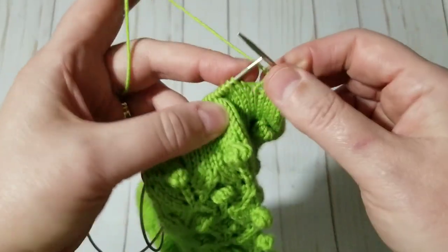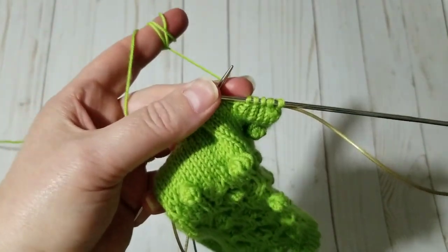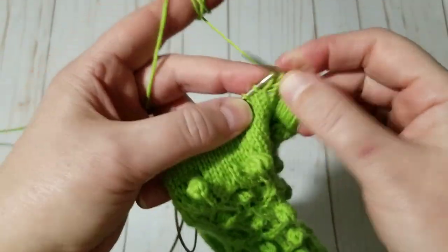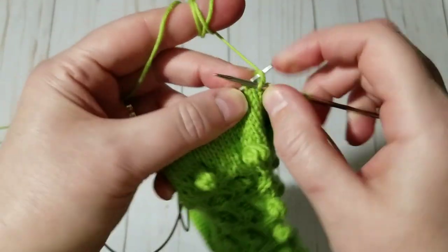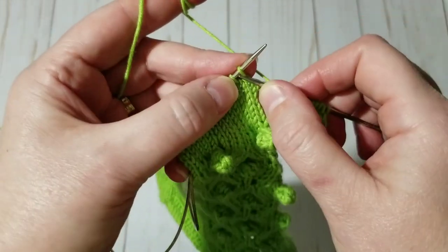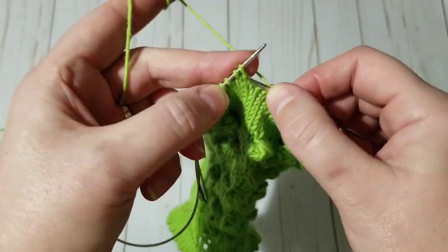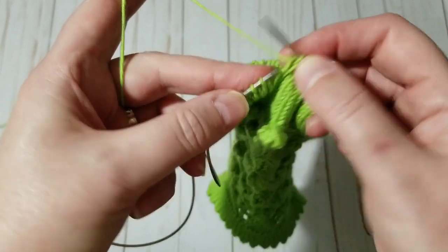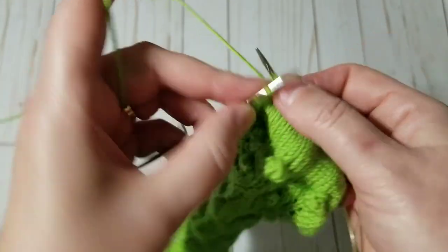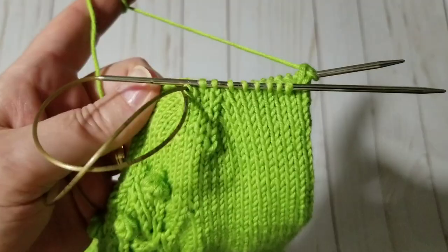So I'm going to knit until I have 12 stitches, and I'm just going to look at how it looks, and I will try it on my foot. If I like the 12 stitches, I will finish it up. If I don't, I will do 10 stitches. Usually it's done with 10 stitches, but I just need to see because the yarn is a little bit thin. So I'll be right back.